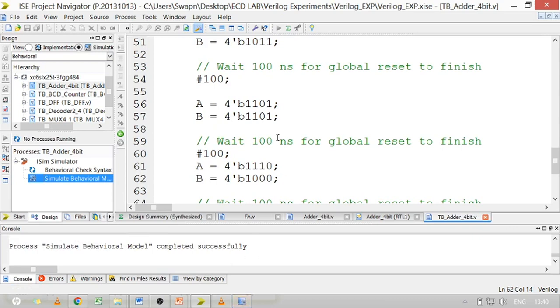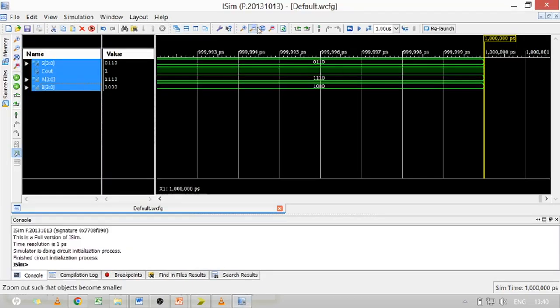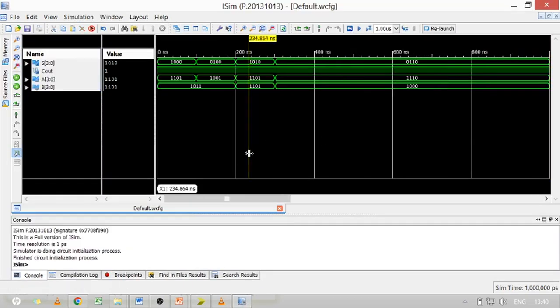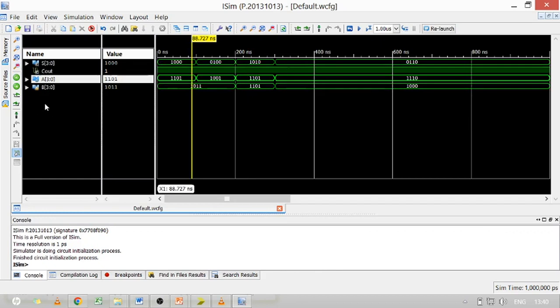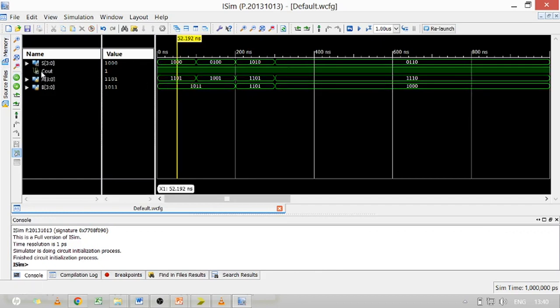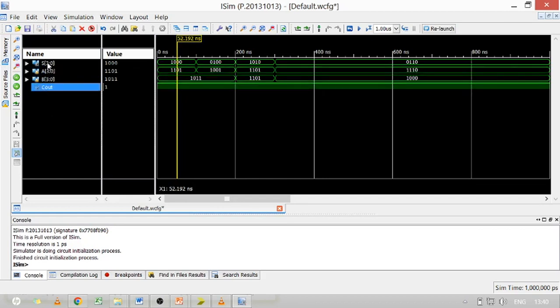A new window of waveform will open. Yes, zoom to full view. Let's check. If we are not understanding the binary, we may check the decimal values. Now note here that the output is nothing but the combination of your Cout and sum.